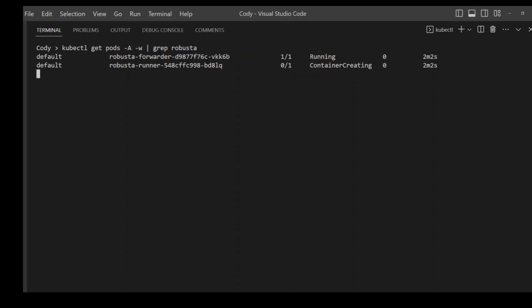And meanwhile it happens, we can also go and check our web UI. Let me switch my screen to the web UI. Give me a second.